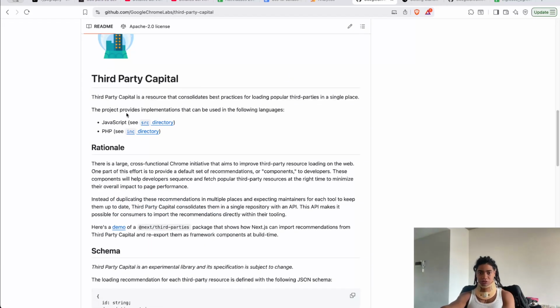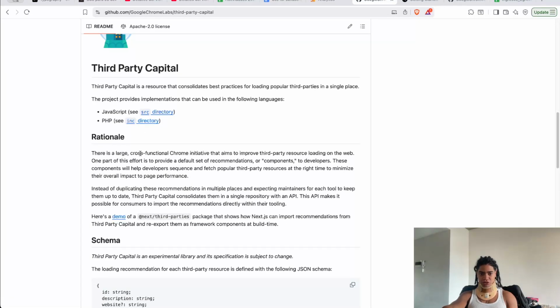All right. So the goal of this is to provide best practices for loading popular third-party libraries in a single place, whether it is for JavaScript or PHP. There is a large cross-functional Chrome initiative that aims to improve third-party resource loading on the web.